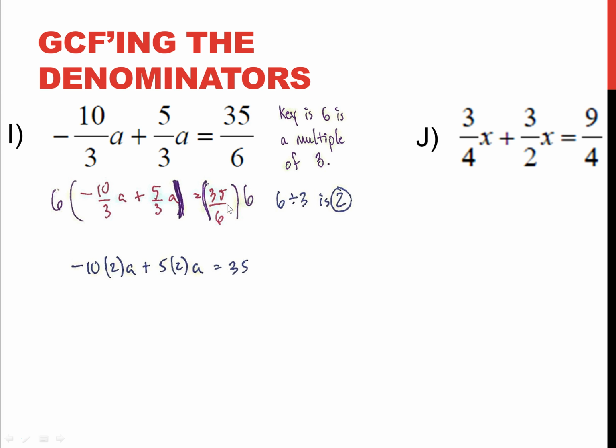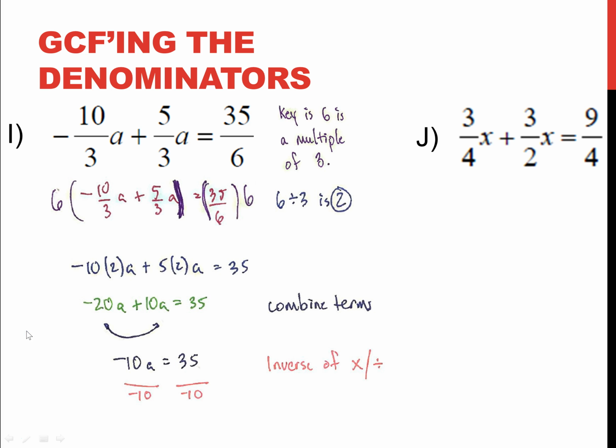Now, what I do to one side, I do to the other. So you see I'm multiplying times 6 on the other side of the equal sign as well, but the 6's cancel, leaving me with just 35. And I can start by multiplying, and then I can combine those terms together. That gets me negative 10. And now it's kind of straightforward. The inverse of multiplication is division, and a is equal to negative 3/5. All right, cool. Pause the video. I know this is the extra bonus, amazing, awesome, great problem. And try J on your own. Use what we did with I, knowing full well that 4 is a multiple of 2.